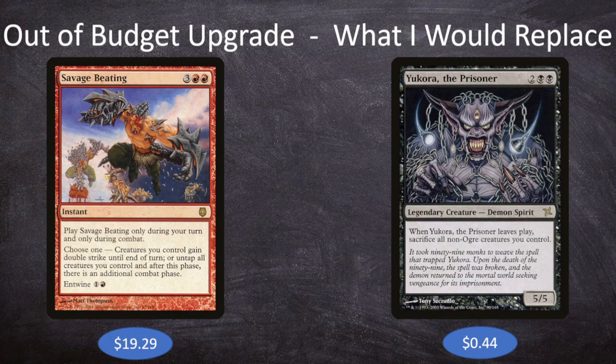which means that for 7 mana you can actually get both of these abilities. You can get double strike and an additional combat step. Again, because all of our ogres are 4 power or greater, well, not all of them, but most of them are 4 power or greater, this can essentially just take out multiple players at a time.